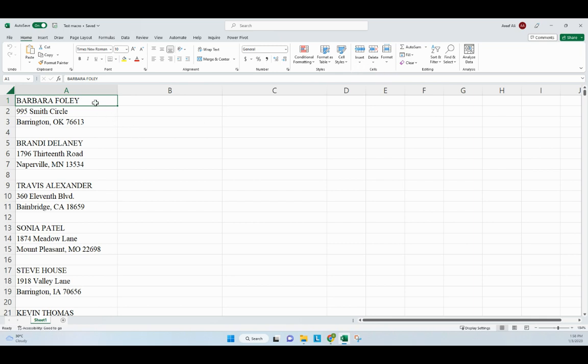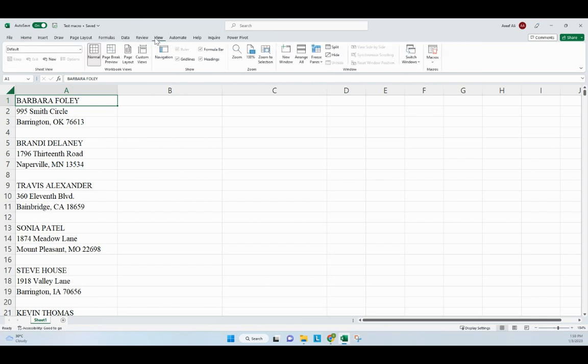The next step is the type of macro we want to create would be, in this case, a relative reference macro. By default, Excel creates absolute reference macros. And we need to do a relative reference macro since we have to move the data from one place to somewhere else. Absolute references means that you don't have any movement involved with the data. So in this case, we would need to go to the view menu and just change the settings here for macros to say use relative references.